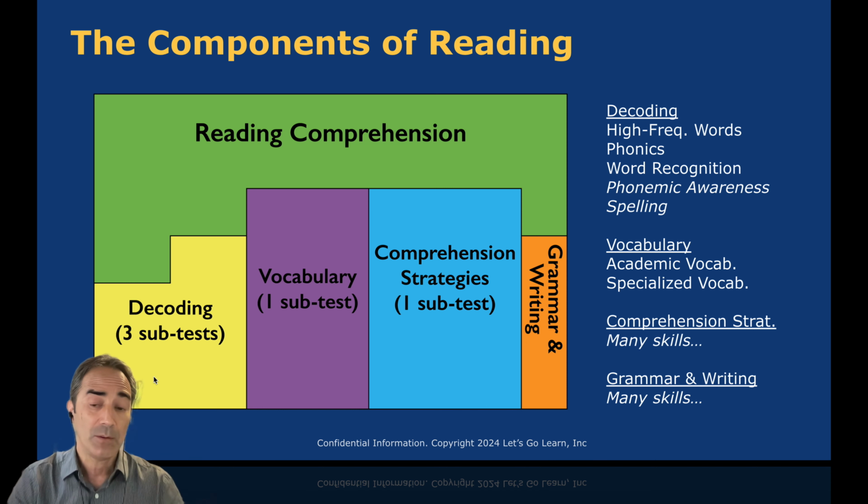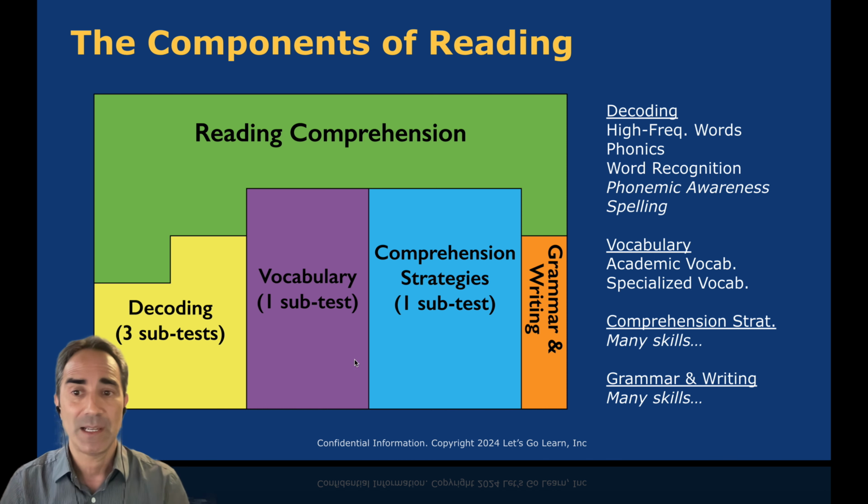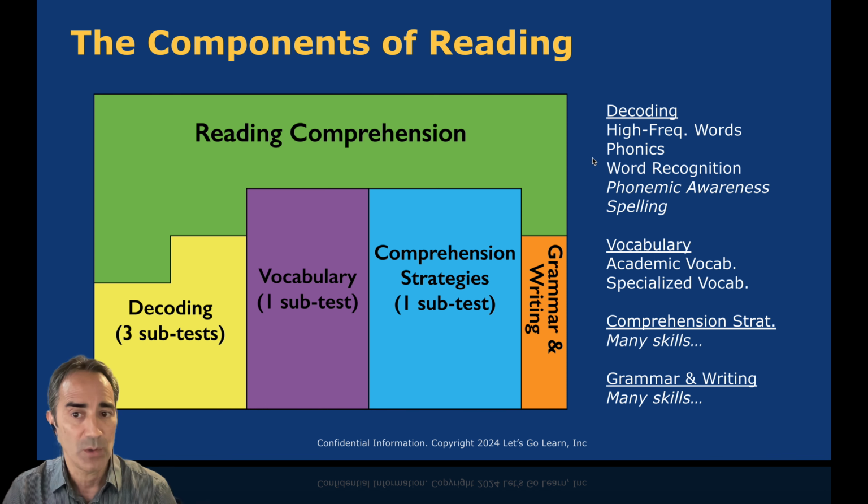Decoding. We define decoding as having multiple subtests. There's high frequency words, phonics and word recognition, phonemic awareness and spelling. Those are mainly three, but there's a few other ones in there too. And then there's also vocabulary. Someone could be able to read really well, but if they don't know the vocabulary words, then they're not going to be able to comprehend, right?